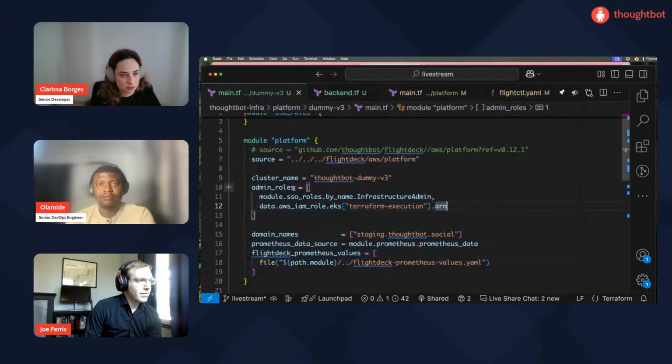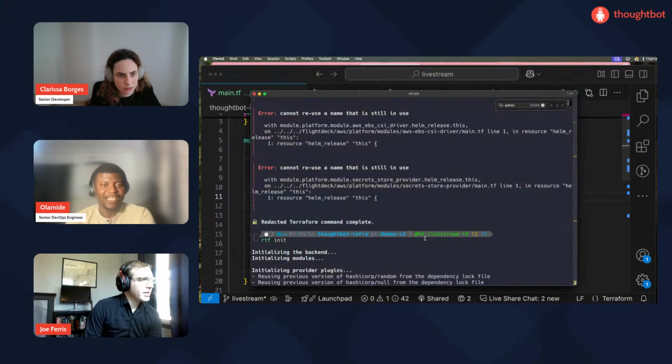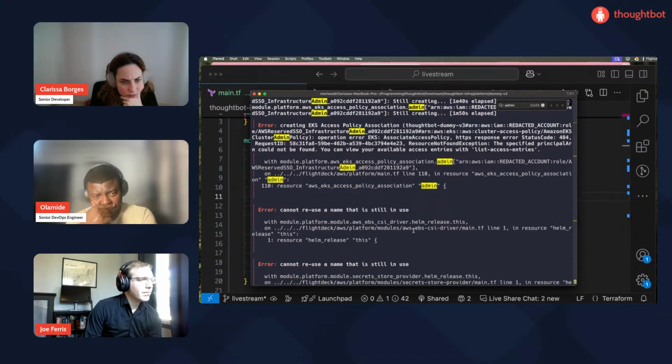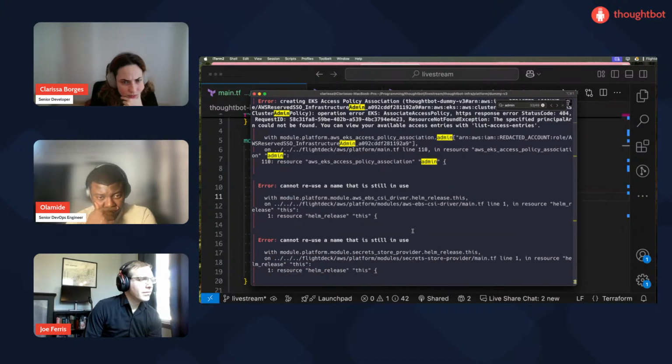That makes sense. Do you know what that other error was about? Cannot use a policy that's still in, or a release name? Reuse a name that is still in use. What? That's an AWS CSI driver. I don't know what that error is. It doesn't seem related to what we are doing.